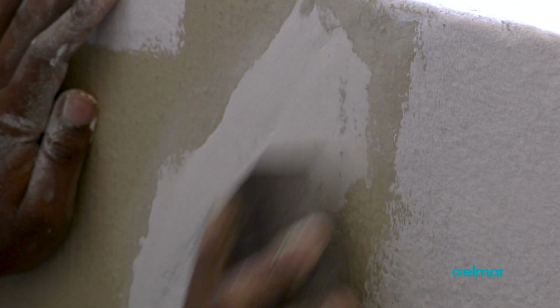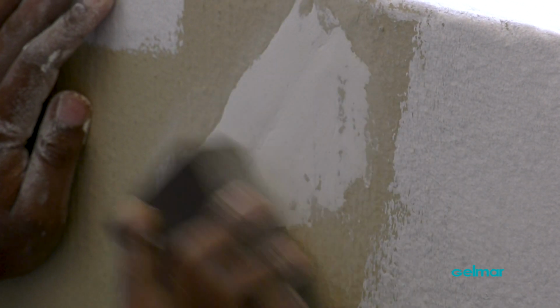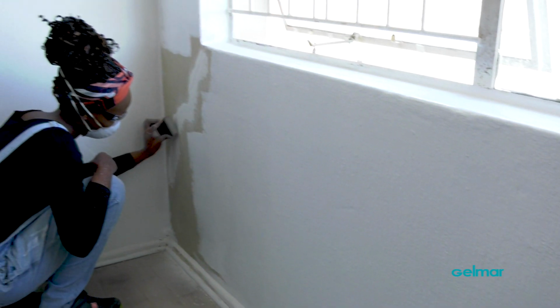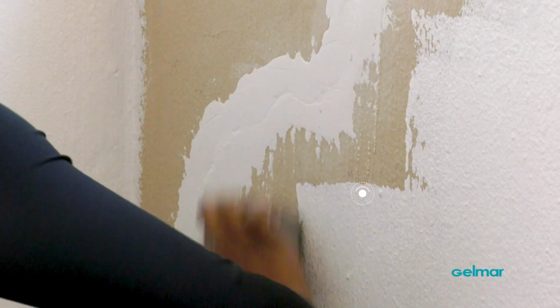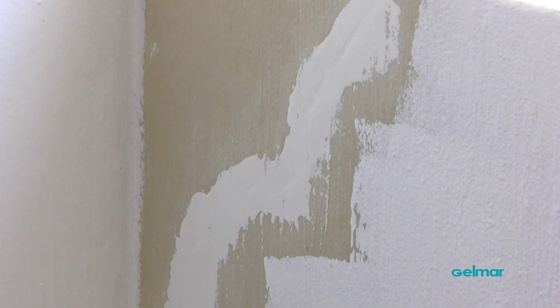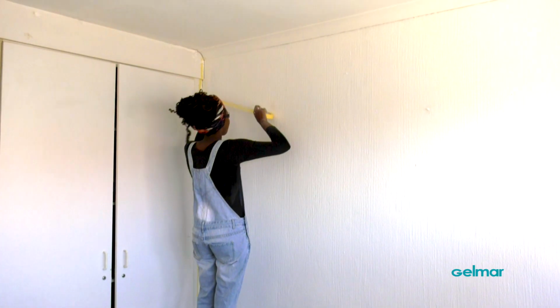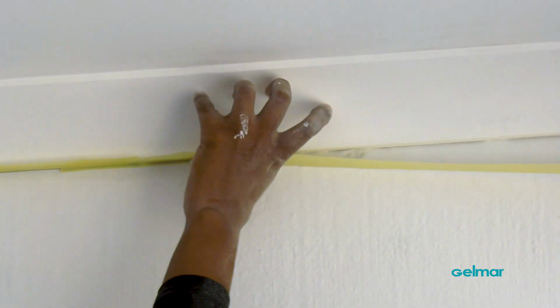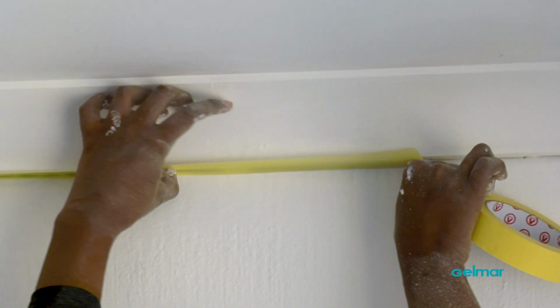So what I'm going to do now is just sand off the excess polyfiller, and then we'll move over to the exciting part, the feature wall. It's important to put masking tape around the wall that you'll be painting, just to prevent any smudging around the wall.